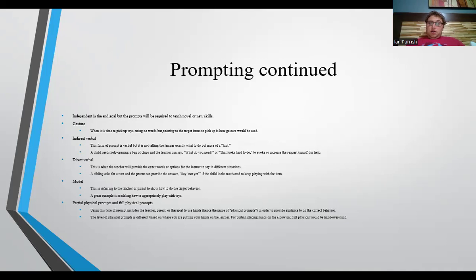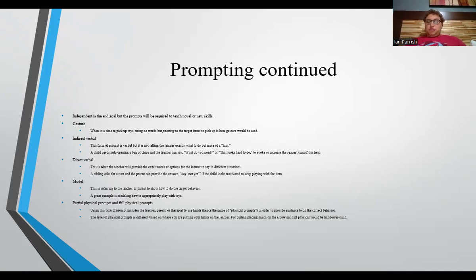So a great example of this is how to play. Because as mentioned from previous slides, incidental teaching is not just used for increasing communication or social skills, it is to increase play skills. Some children with ASD and intellectual disabilities may not know how to appropriately play with toys, so you're showing them. That's a model prompt. If that evokes a response to play appropriately, then that would be an effective model prompt.